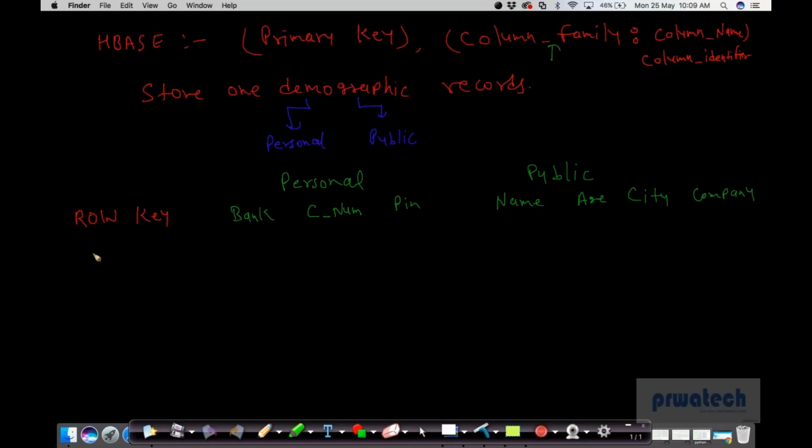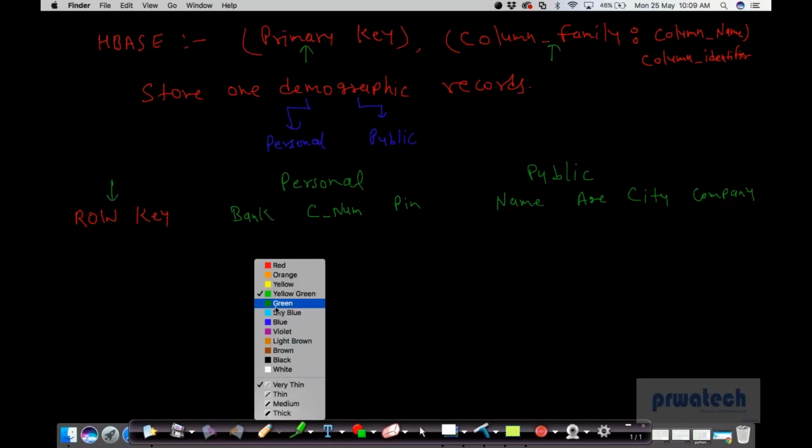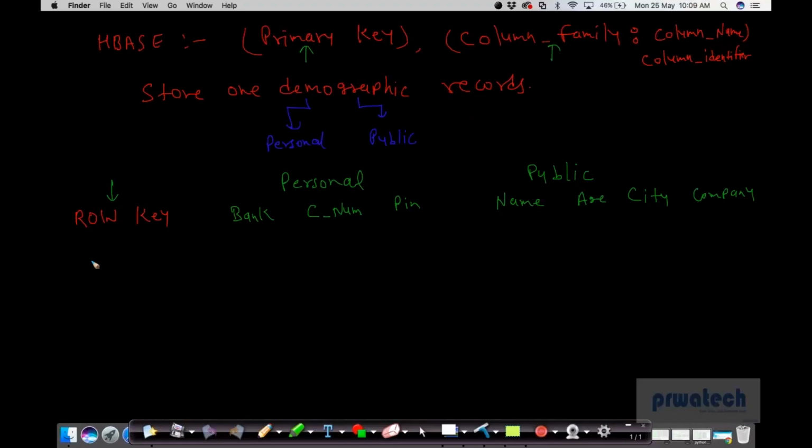Now time to insert the record. Instead of primary key, the same job is done by the row key. Okay, so whatever your primary key is doing, the same job can be done by this row key also. Record, if I insert, I'll say here. And by the way, I can write any information here, right? Because this is not following any structure order or any schema order. In a single column, I can store string, integer, float, double, boolean, any types of data.